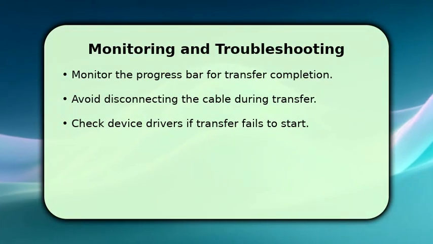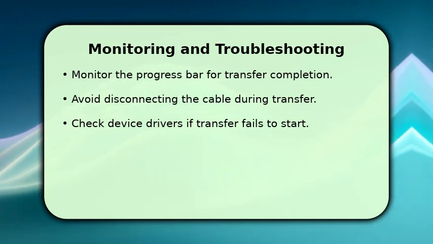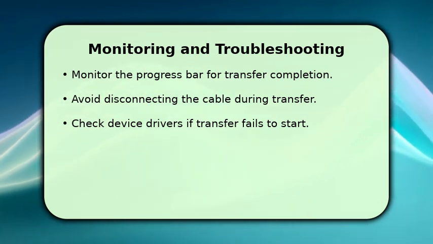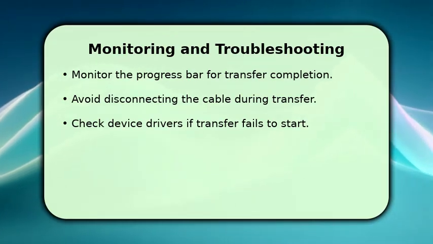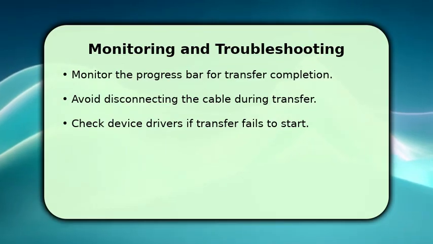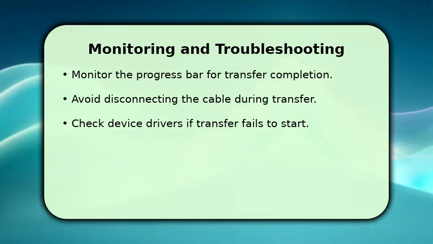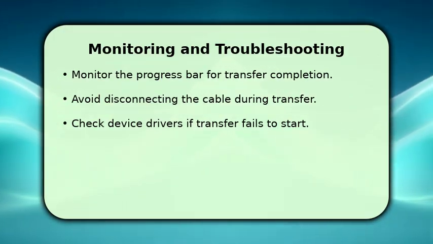During the transfer, a progress bar will typically show the remaining time and data volume. It's crucial to avoid disconnecting the cable until the transfer is 100% complete to prevent data corruption. If the transfer doesn't start, check your device drivers or try a different USB port. Sometimes, simply restarting both devices can resolve minor connection issues, ensuring a smooth process.